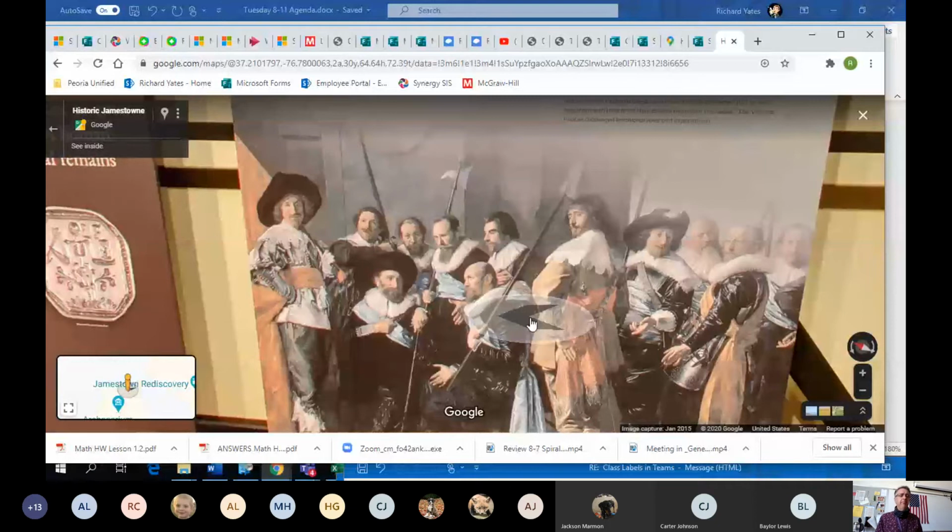You may see things that give you a clue that they're good to go, they'll be fine. Or some of these guys, you may think to yourself, based on what I see here, they may not be ready. They may not succeed at Jamestown. So I want you to take a look at that picture on your own, and then I want you to answer whether you think these gentlemen are ready and will survive in Jamestown. That's our assignment for today, boys and girls, for this part.